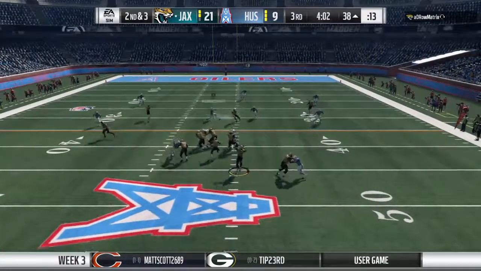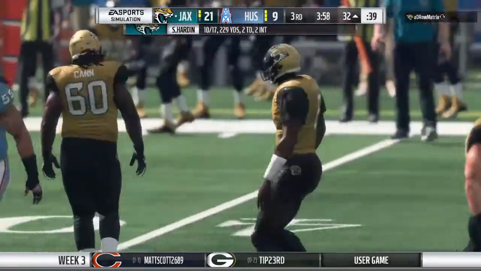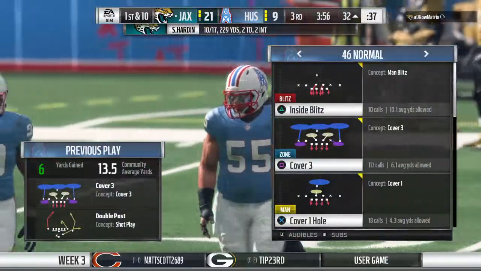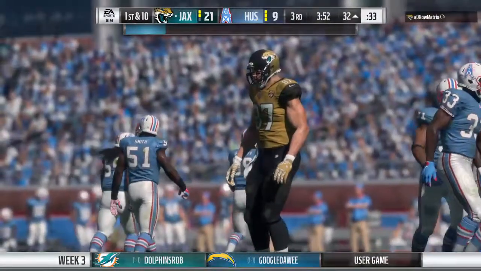To throw on 2nd down. Harden firing quickly here, and that's complete. And he gets it down to the 32. They get 6 on the pickup there as the drive will continue.